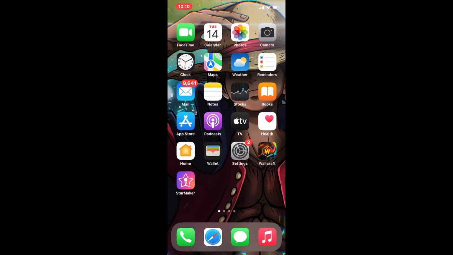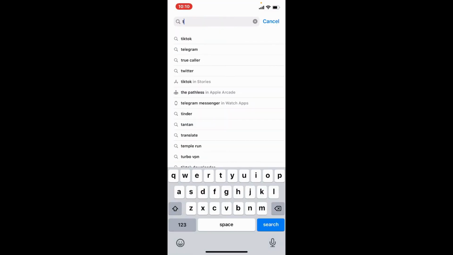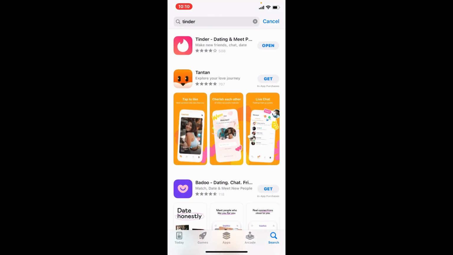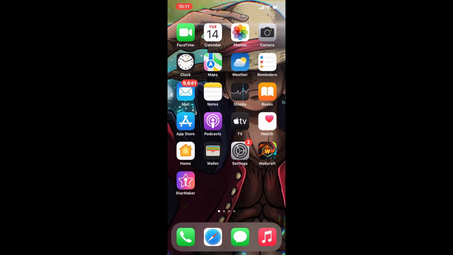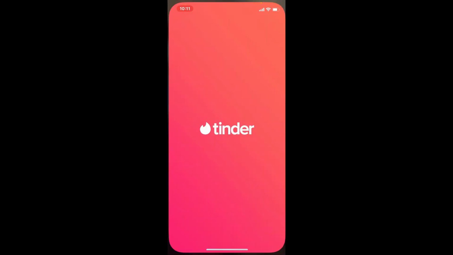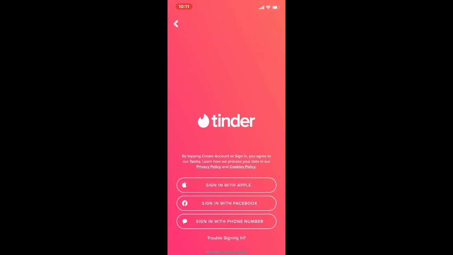If it still does not work, the next thing to do is to try updating your Tinder application. To do that, tap open your App Store. Go to the search box and type in Tinder and perform your search. If you see an update button right next to Tinder, it means you've not updated to the latest version of Tinder application. Simply tap Update in order to do that. If you see an open button, it means your application is already updated and you don't need to do that right now. Once you update the application to the latest version, go and tap open your Tinder app and try continuing with the sign up process.